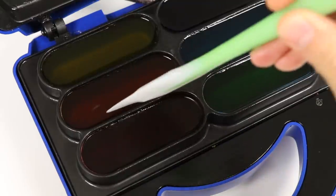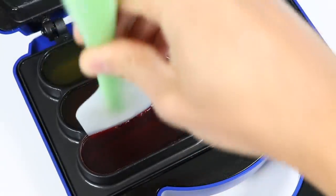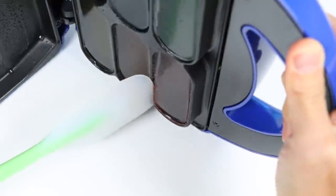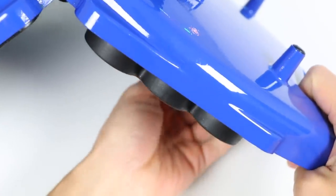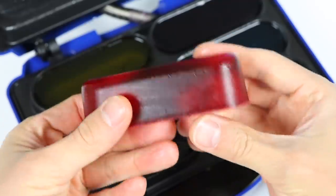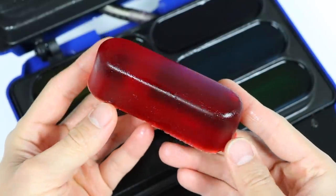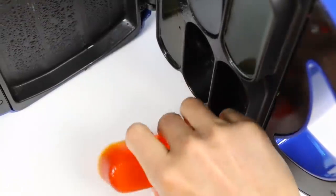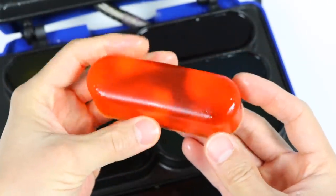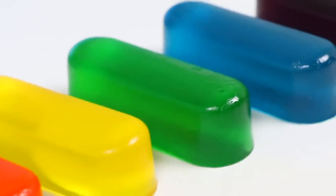Let's see how these turned out — these look pretty good! Usually we use a silicone mold so the Jell-O is much easier to take out. Find a spatula or something similar to take them out and be very careful. Just work the sides and you should be able to pop them out. Here's a closer look at our red Jell-O Twinkie — there are no damages, so that's perfect. The orange is nice and firm with no damages anywhere too. As you can see, each Jell-O came out perfectly, and so far I have no complaints.